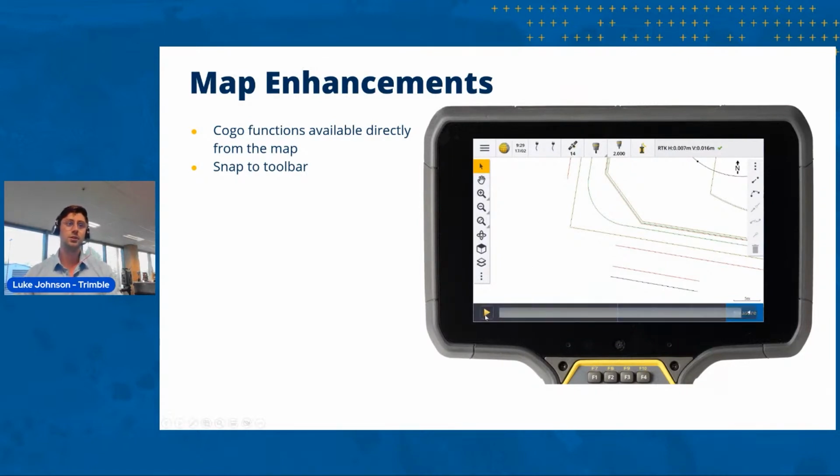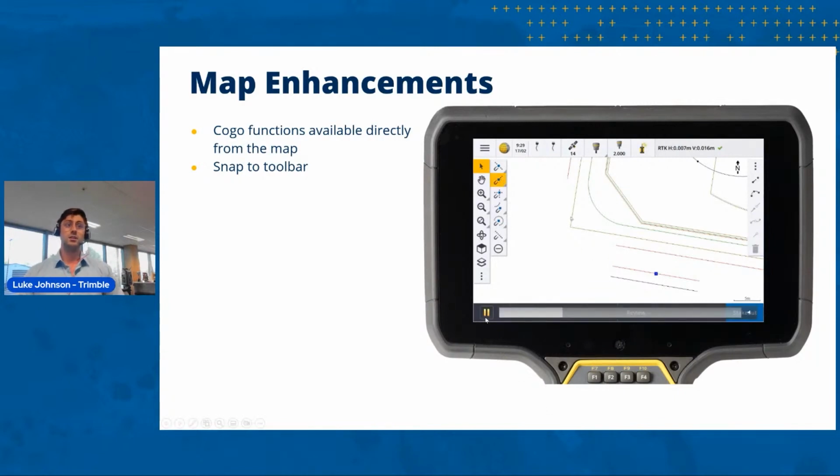To do this, you turn the Snap toolbar on under the 3 dots menu at the bottom there, and that top button selects the midpoint of the line. So I just select that button and tap the line. And as you can see there, we've created a point in the center of that line.